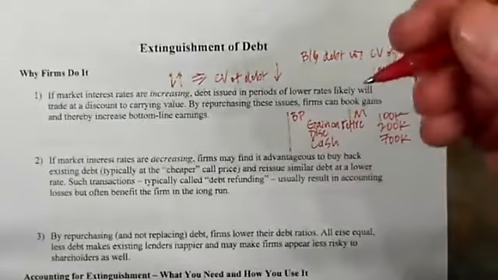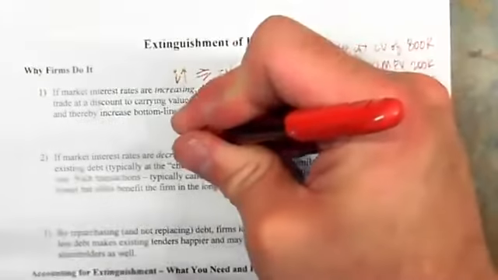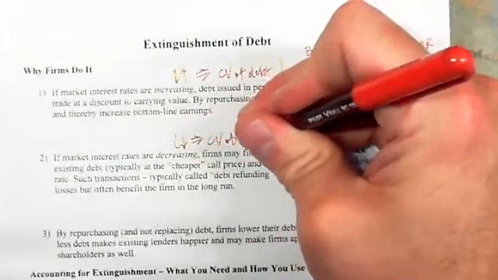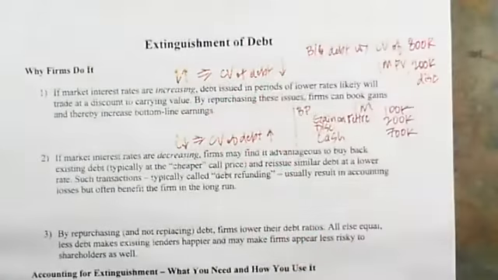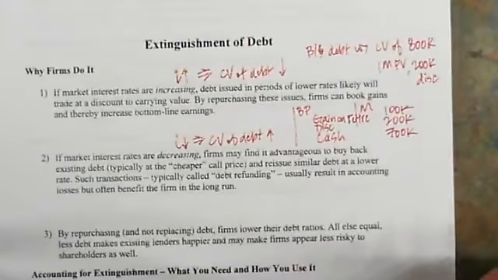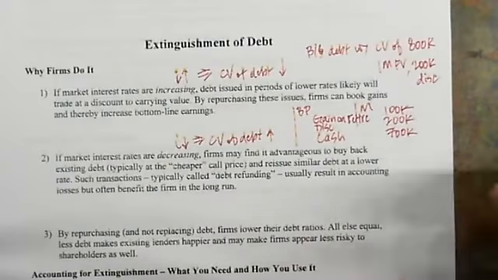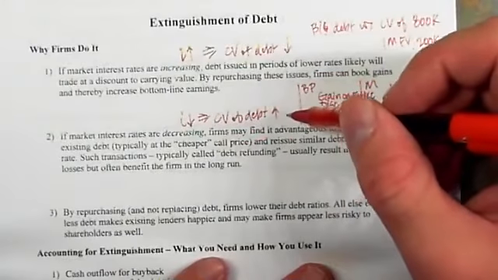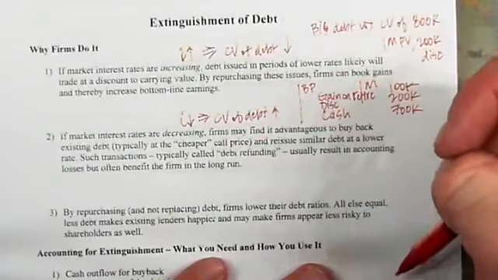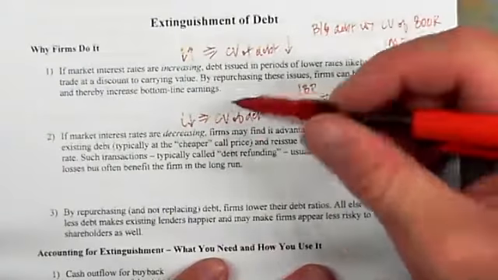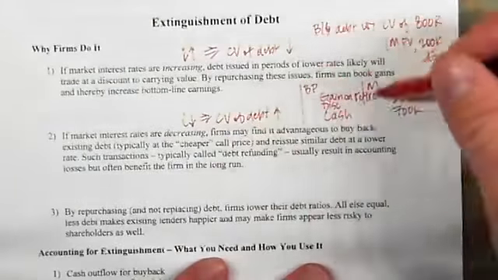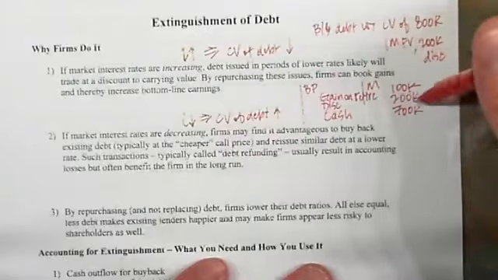If market rates are decreasing, we have the opposite relationship where if i is going down, that means that the carrying value of debt is going to rise overall in the market. Again, there is no effect to the carrying value of debt on my books because of the change in market rates. But now the carrying value of the debt in the market is higher. Well, what will typically happen here, if these are decreasing, firms will refinance debt, or refund debt. It's not the case that we're going to book gains.